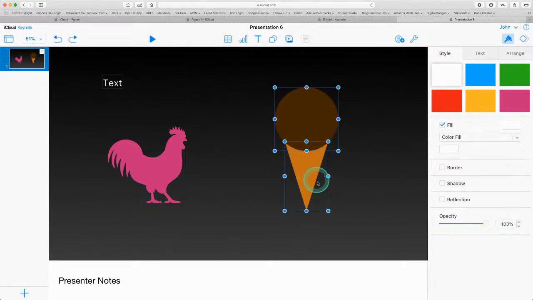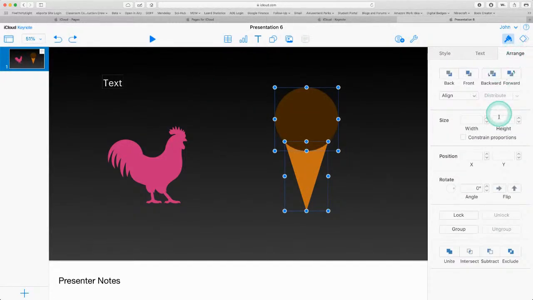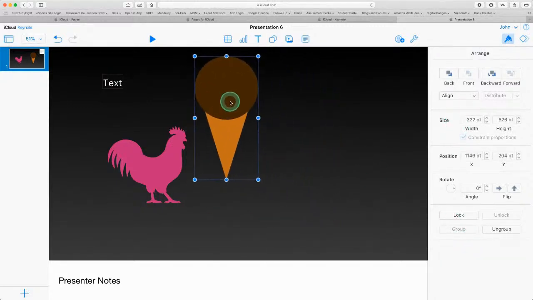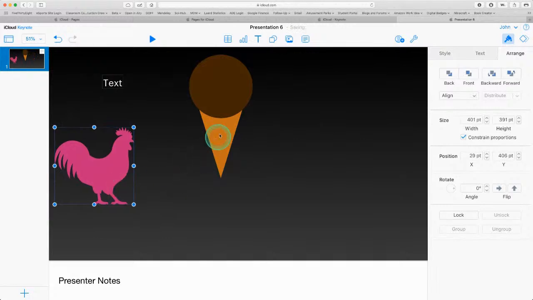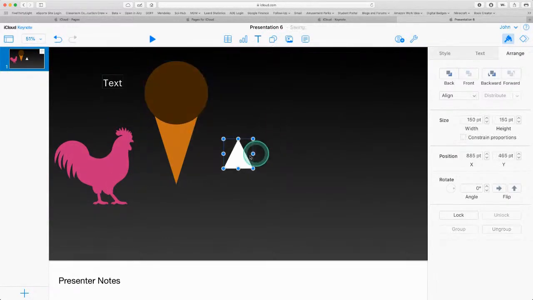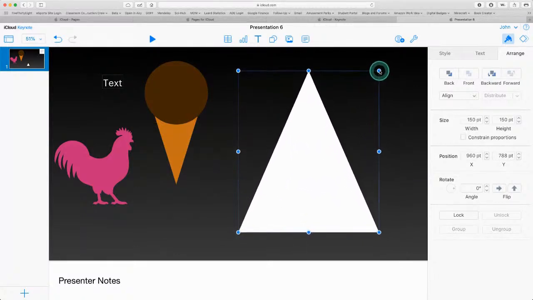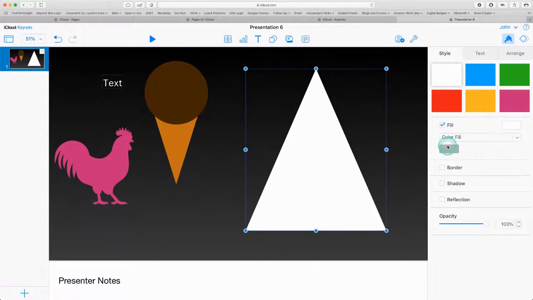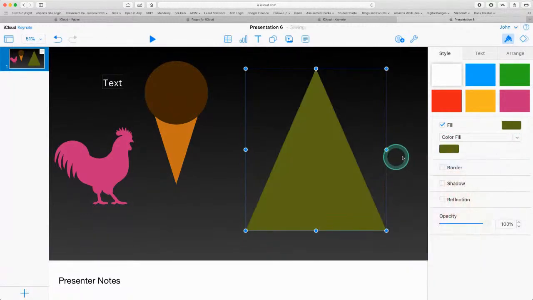What I'm able to do is select both of them and group them as well down here, just like a lot of the other apps that are available. So I can group the shapes as well. But one other cool thing I can do is I'm going to take this shape and make it really big. I'm going to make a tent. So I'm going to make this tent like this.